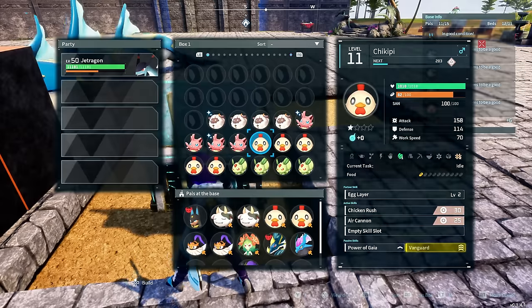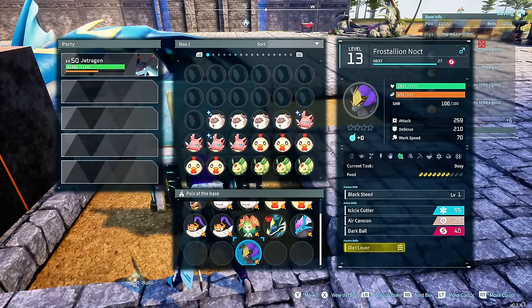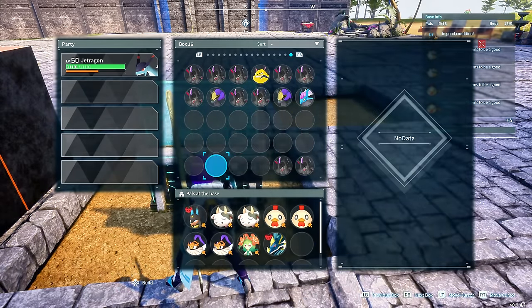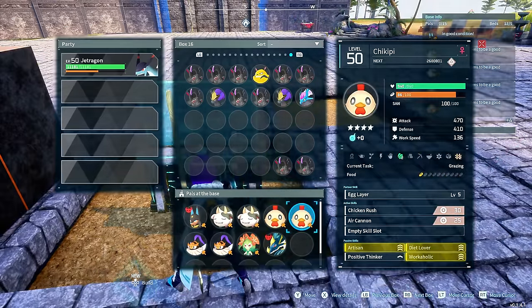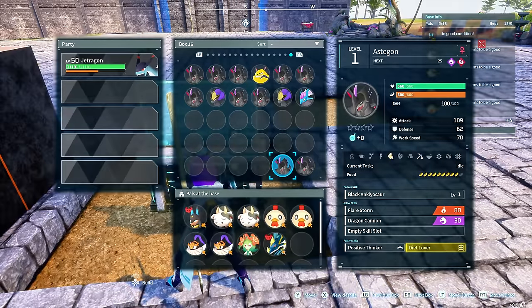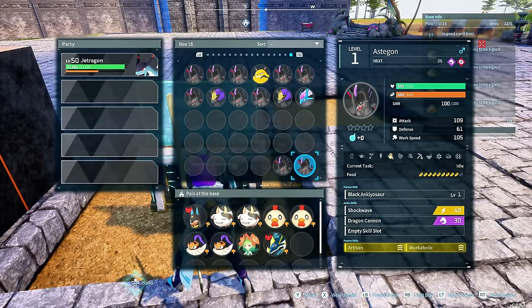All right, so I'm going to say that was a total of like 8 eggs that it took us. So what we're going to do now is bring these guys back out. And now we need to grab both of our Astagons. We want to make sure that we got a male and a female. So we got a perfect combination right here. That's one thing you need to look for: you want to make sure they're male and female. So we did good here.